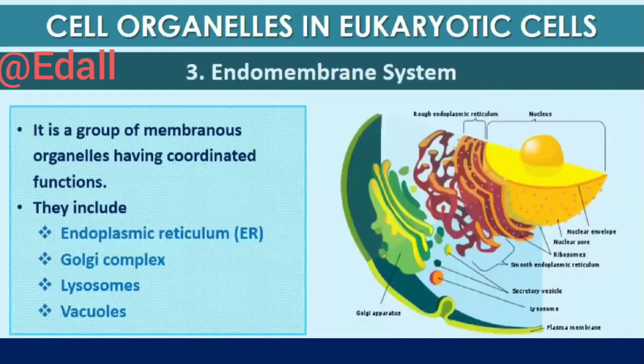8.5.3 Endomembrane system. While each of the membranous organelles is distinct in terms of its structure and function, many of these are considered together as an endomembrane system because their functions are coordinated. The endomembrane system includes endoplasmic reticulum, Golgi complex, lysosomes and vacuoles. Since the functions of the mitochondria, chloroplast and peroxisomes are not coordinated with the above components, these are not considered as part of the endomembrane system.